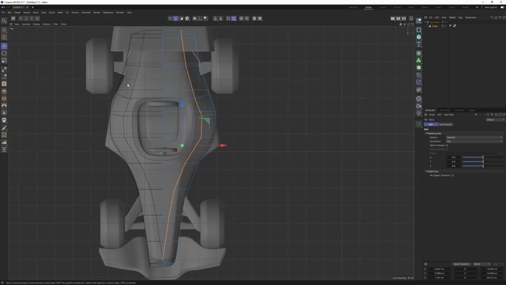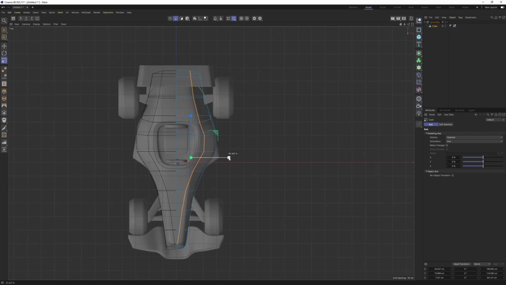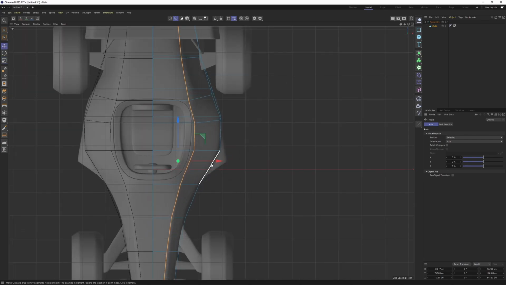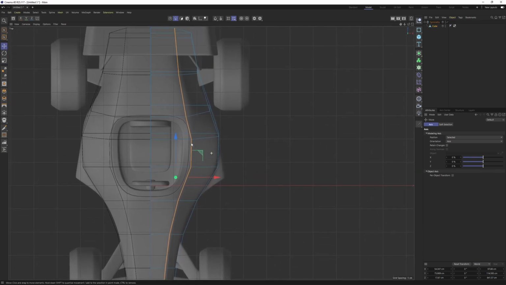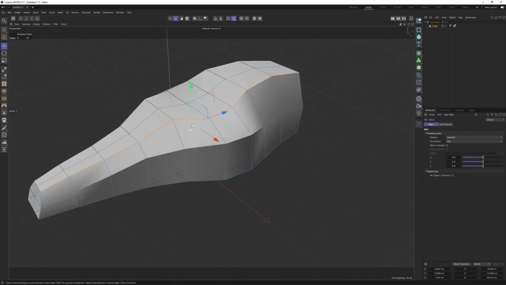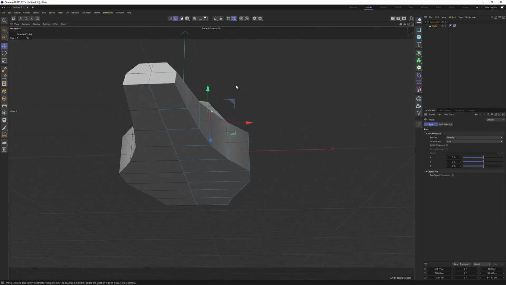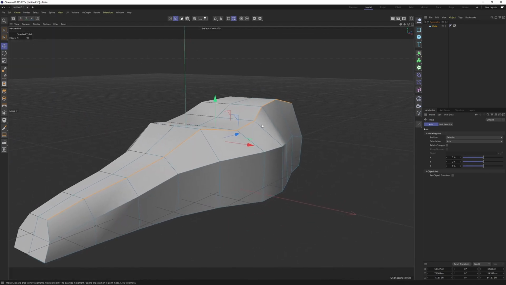Then I will switch to scale mode and scale these selected edges on the X to get that car shape we see in the image plane. Something like that should be enough, maybe a little more. You can always go back and move the points since we have such a low poly. But right now, everything is looking nice for a low poly mesh.